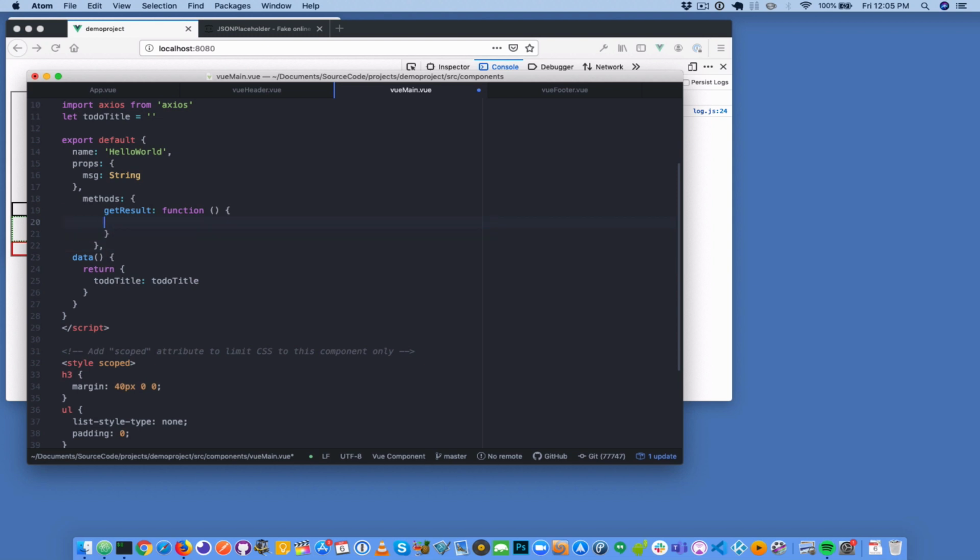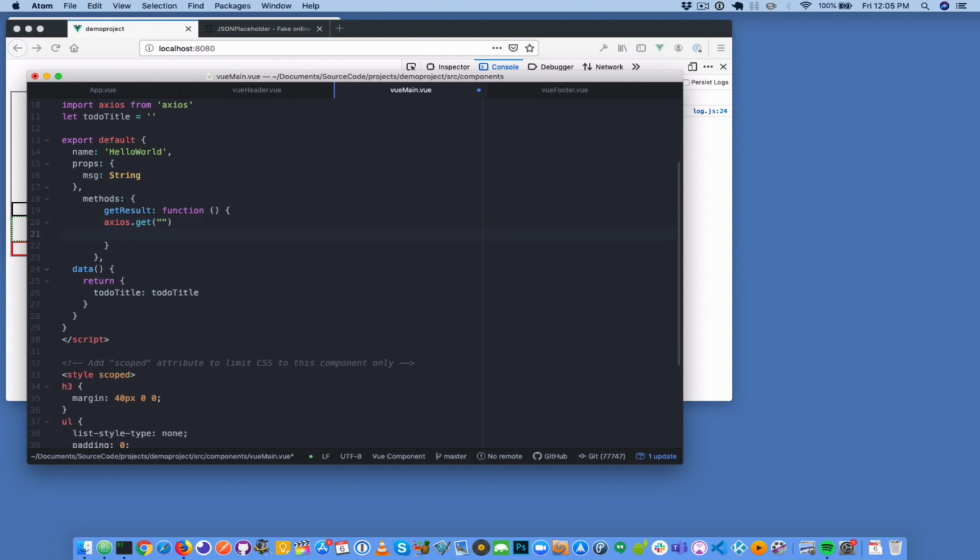We can indent it. Okay, and then in here is where we're going to put our Axios.get. And then we're going to use .then again. Basically, this part will be exactly the same as before.